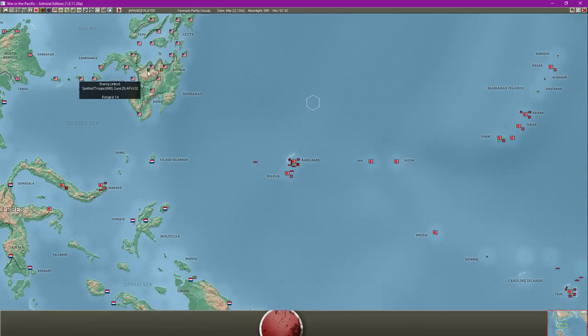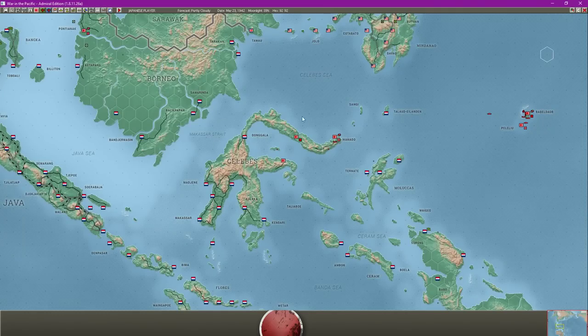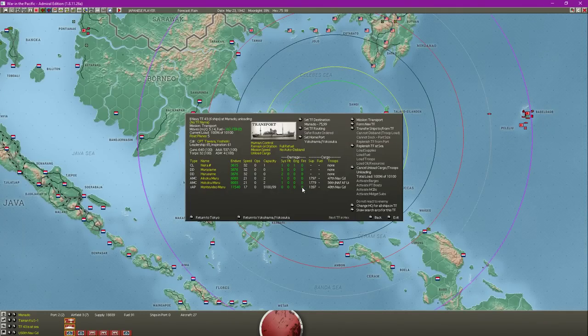Now, there are forces in the Philippines which we're going to have to deal with, but they're nowhere near the power that we've dealt with before. Well, earlier. So that's not too bad. Right then, so over here we are unloading, which is fine.